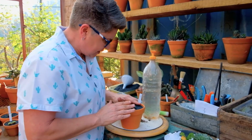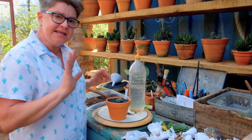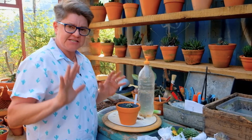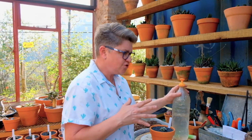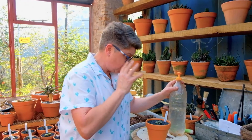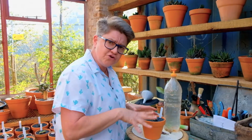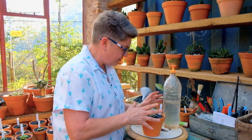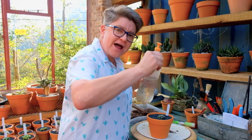And then finally is watering. Now, once I've planted them, I give them a thorough good watering so that the water actually pours out the base. I then leave them for about 7 to 10 days to just reacclimatize and get themselves settled. I do use a growth stimulator in here, which is basically a growth starter. So it encourages good root development, and it encourages the settling in and releasing of the right nutrients.